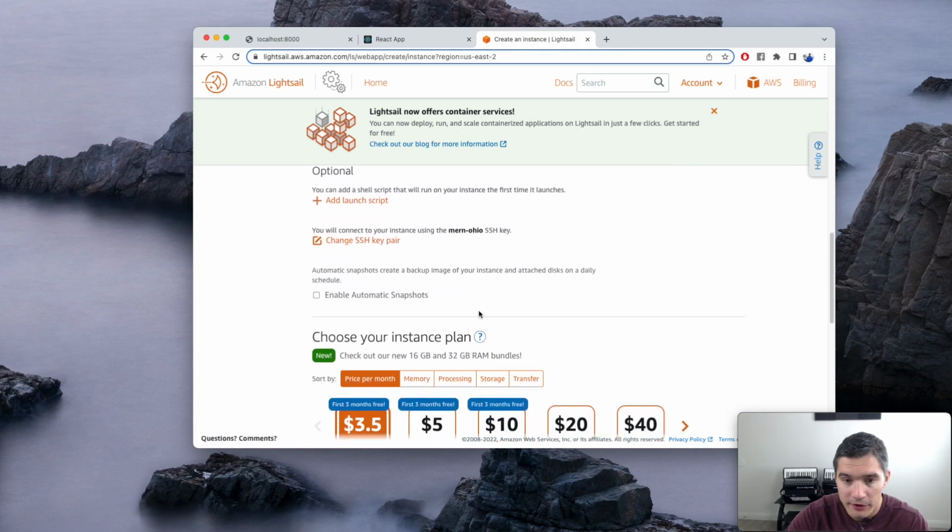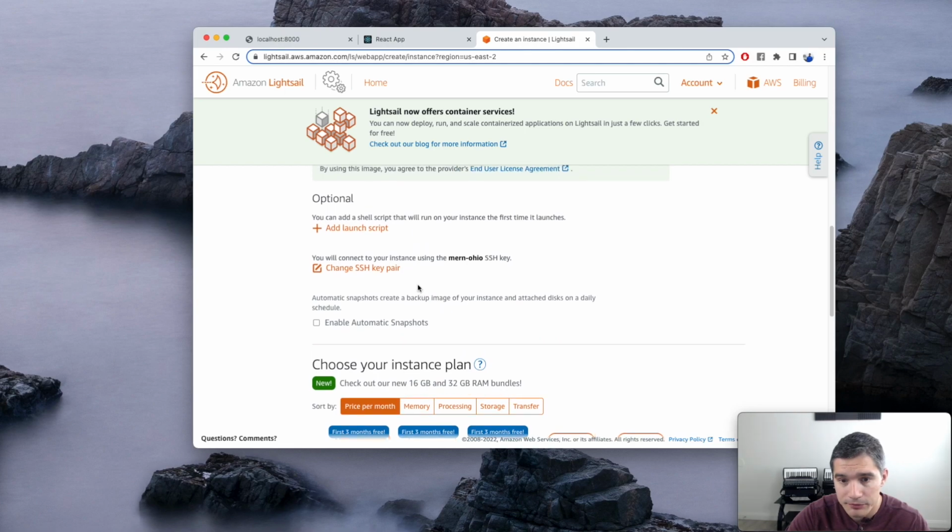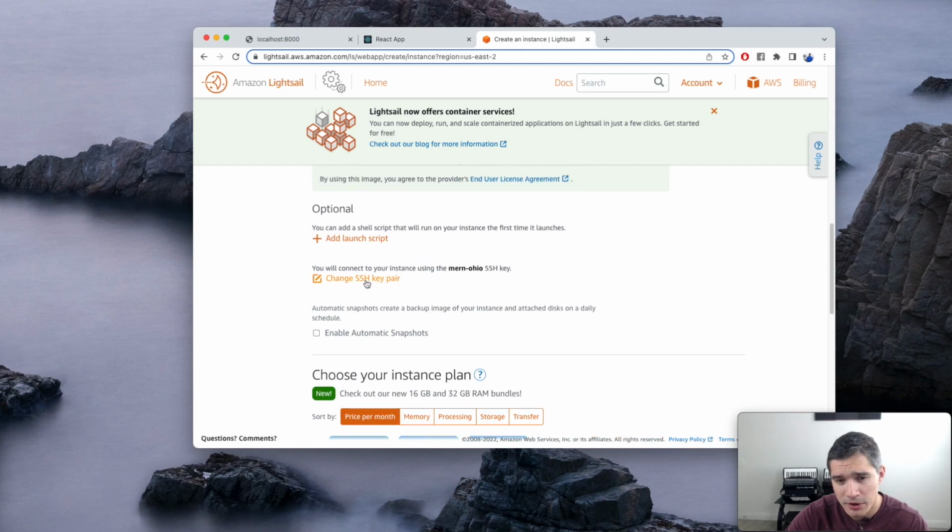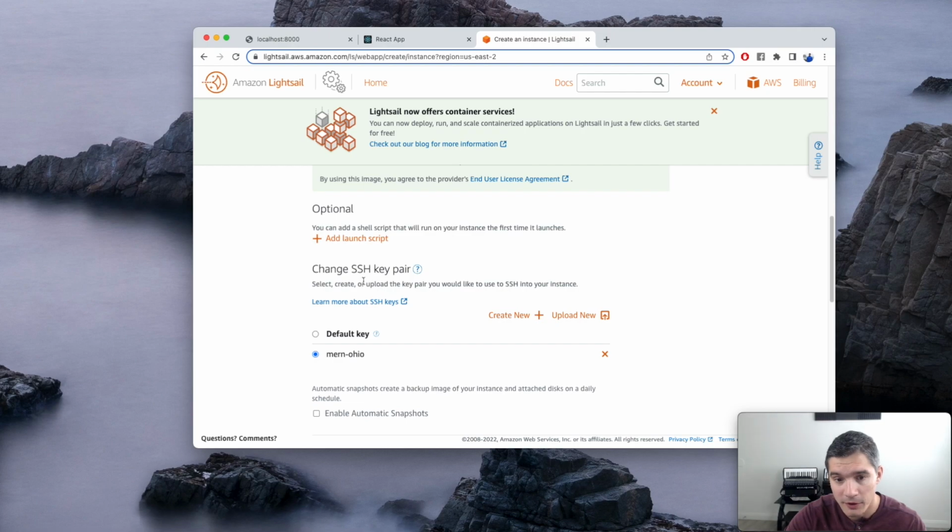And this looks good. So here, very important, if it's the first time you create a Lightsail instance, you will need to download your SSH key and store it somewhere safe. You can only download SSH keys once. If you missed downloading the key or you forgot where you saved it, you can create a new one.